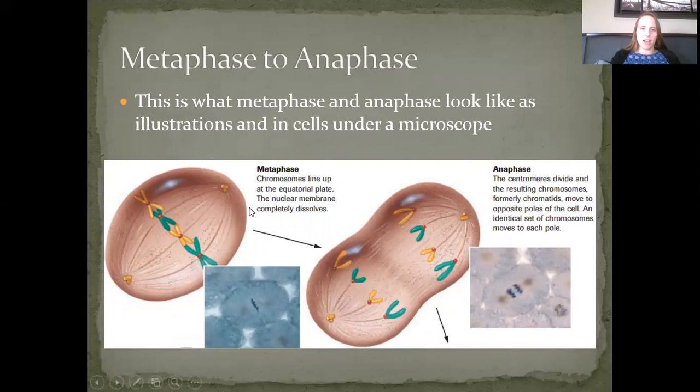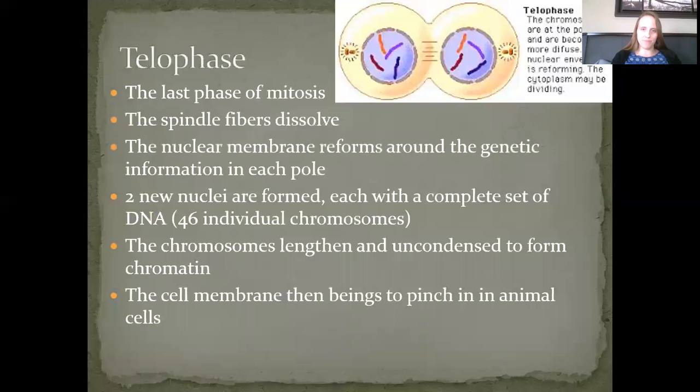This is as we move from metaphase to anaphase. The cartoon version here shows the chromosomes all lined up across the center of the cell and then getting pulled to opposite sides as the sister chromatids separate. Under a microscope, a fairly straight dark line in the middle of the cell would be metaphase, and then two lines, and if you zoomed in close, you'd see little tiny V shapes. That would be your anaphase.